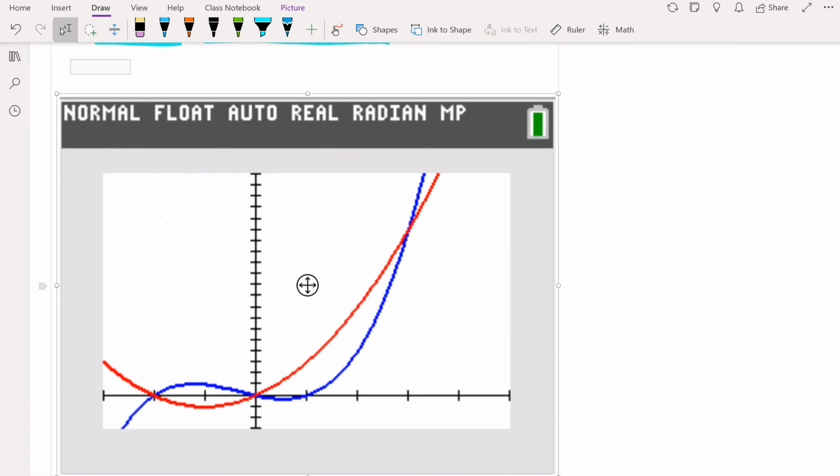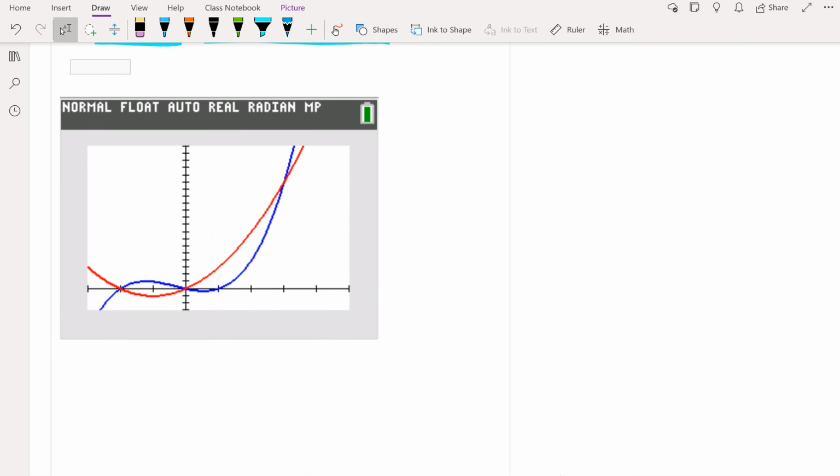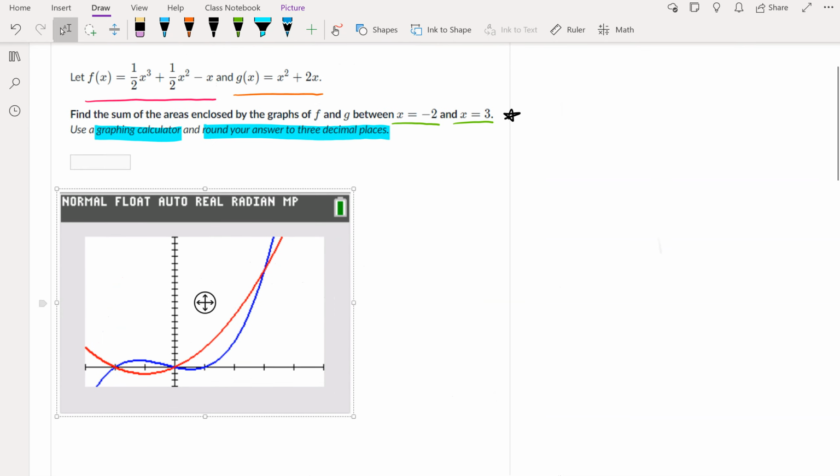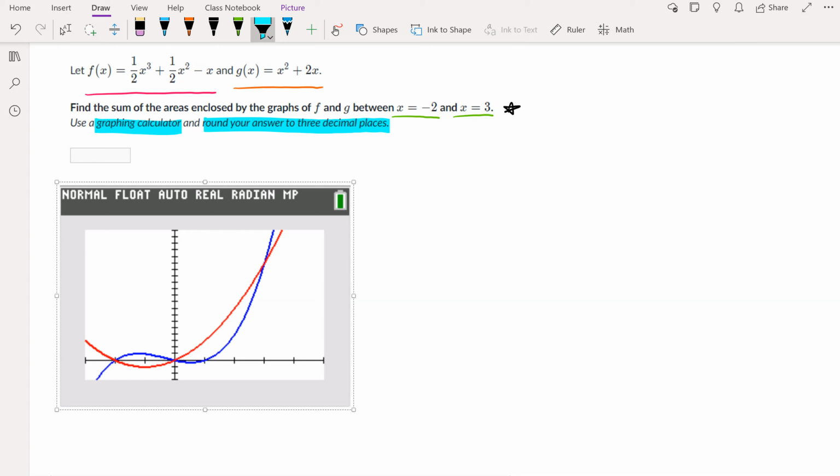Okay, cool. So this is really big. We don't need it that big. So now we can see this on our calculator. We know that we're trying to find the area bounded between these two curves from x equals -2. So -2 is right here, and then x equals 3. 3 is 1, 2, 3 right here, and we can see that that is where they intersect. Okay, cool. So we're trying to find this area. It's hard to highlight it when the sliver's so small. We're trying to find these areas.